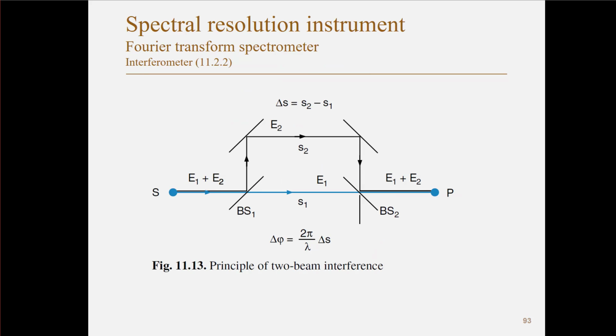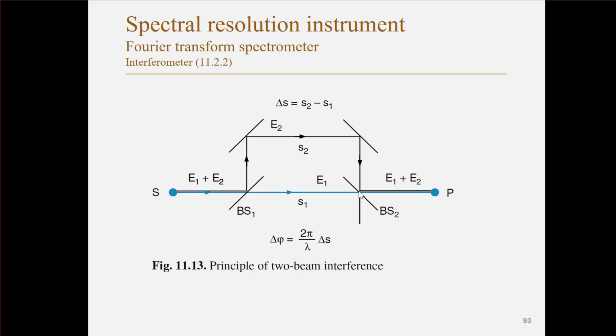And the first one we're going to look at is a so-called Fourier transform spectrometer. So in principle in a Fourier transform spectrometer, the light comes in from out here, and then you have a beam splitter splitting it up so that the light can travel two different paths. It can travel this path straight, which has a length S1, or it can travel this path here, which is longer, which has a path S2.